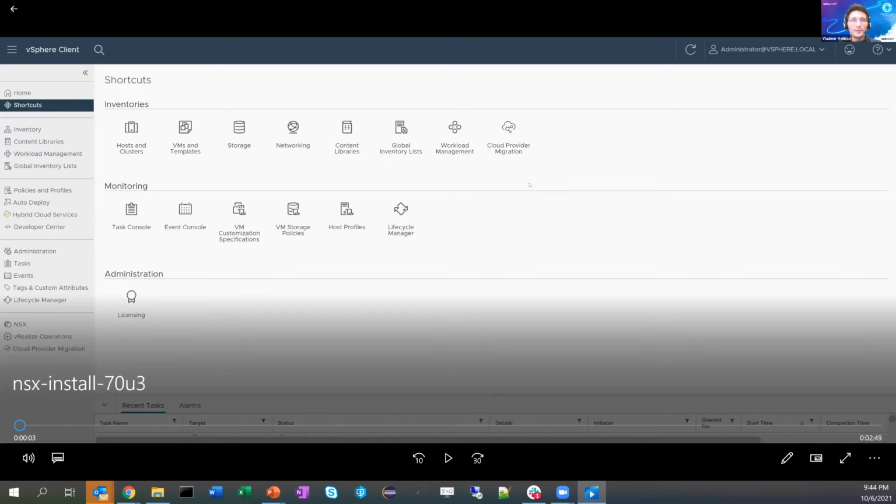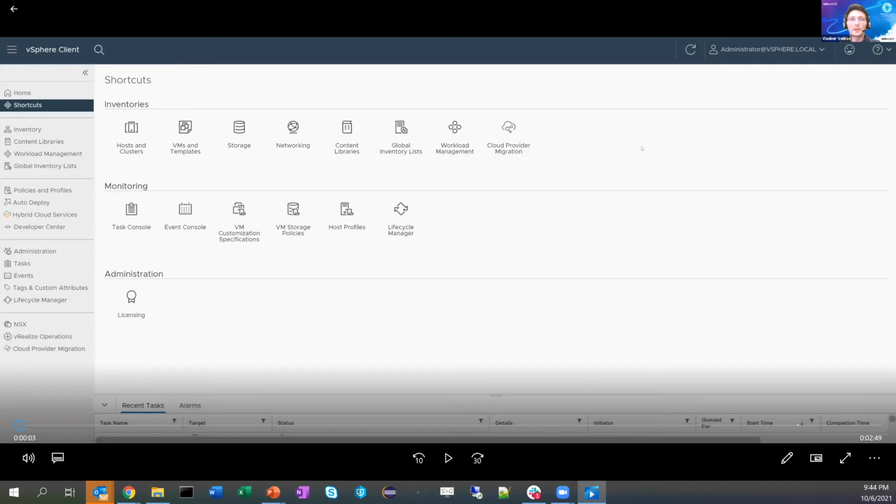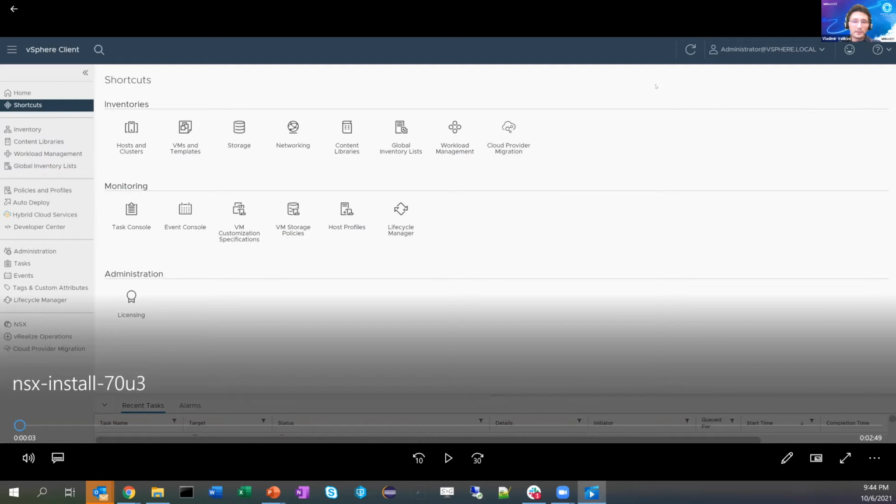This has been initially implemented for the NSX-T solution and shipped just yesterday with the 7.0 Update 3 release of vSphere. Now let's see a demo of this in action.